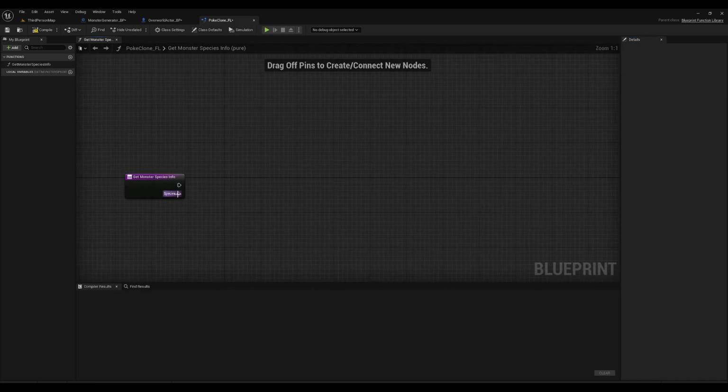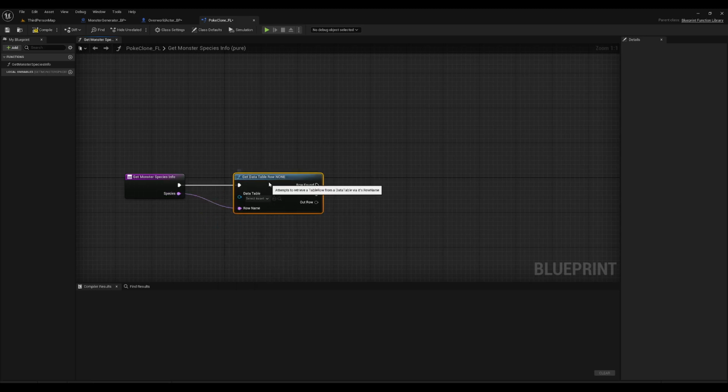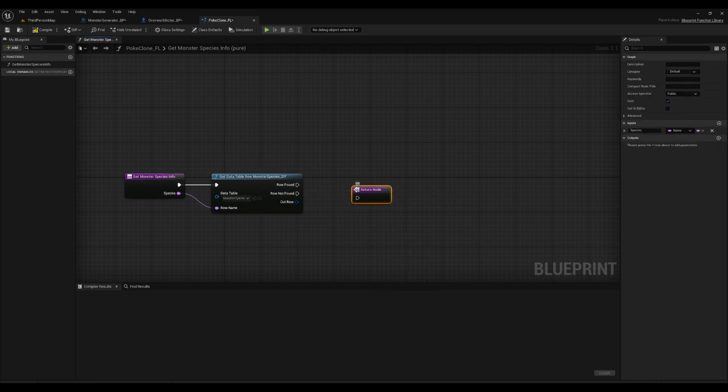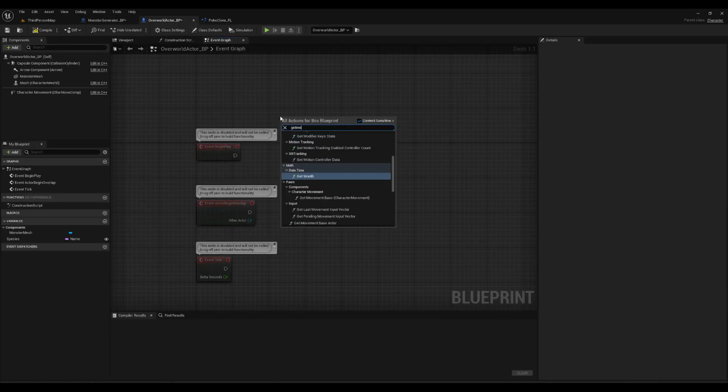And off of here, we want to get data table row, choose your species table, and add a return node, and then drag the out row down the bottom there. Compile and save.